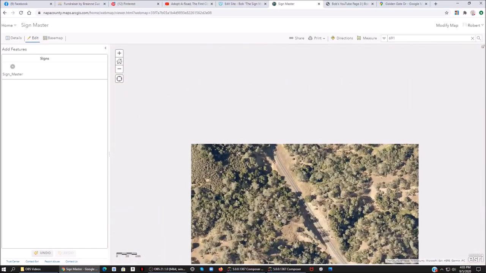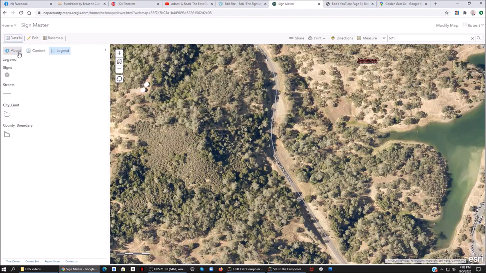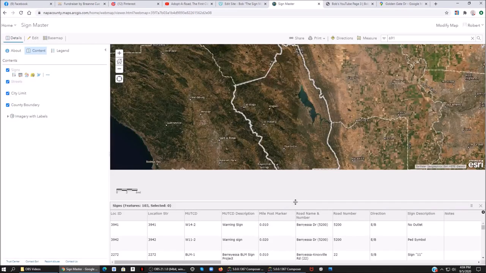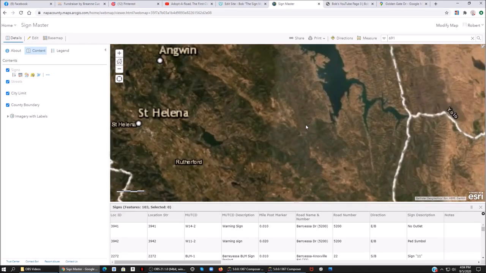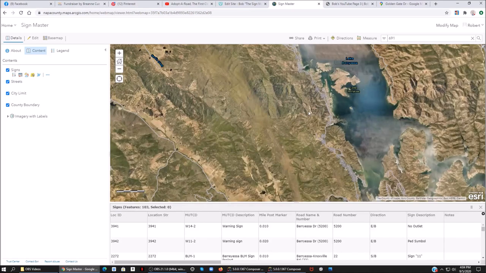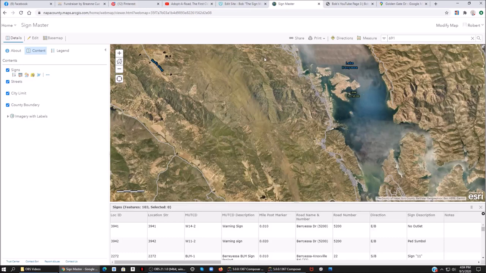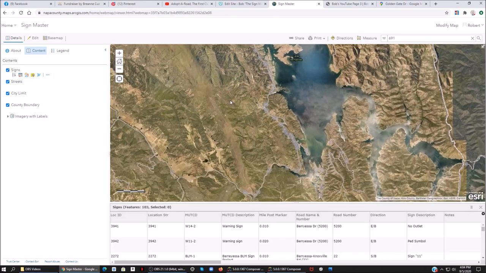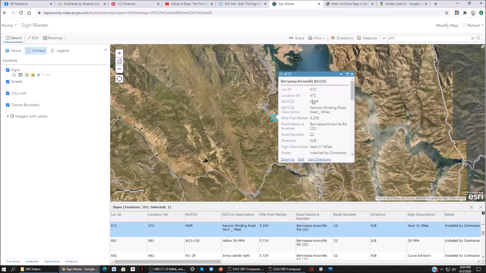Now, what I want to do, if I want to come in and search for some, I'm going to come in here and I want to filter these by a project. Here we go, projects. And it was 2020 fire. The signs that are fire damaged are going to be listed on here. So as you can see up this road, we had plenty of signs that were damaged. Out onto this road, we had plenty of signs that were damaged. So pretty much every one of those has already been categorized, and it's got a plan for it. Like say this sign here, for example, this is a narrow winding road. This is sign number 672. In order to find the picture before, you always have to go into your edit mode.